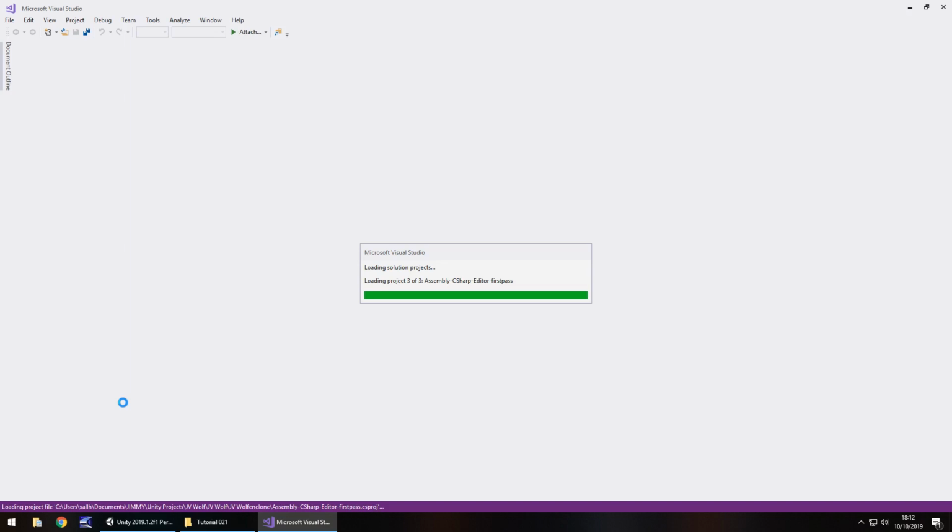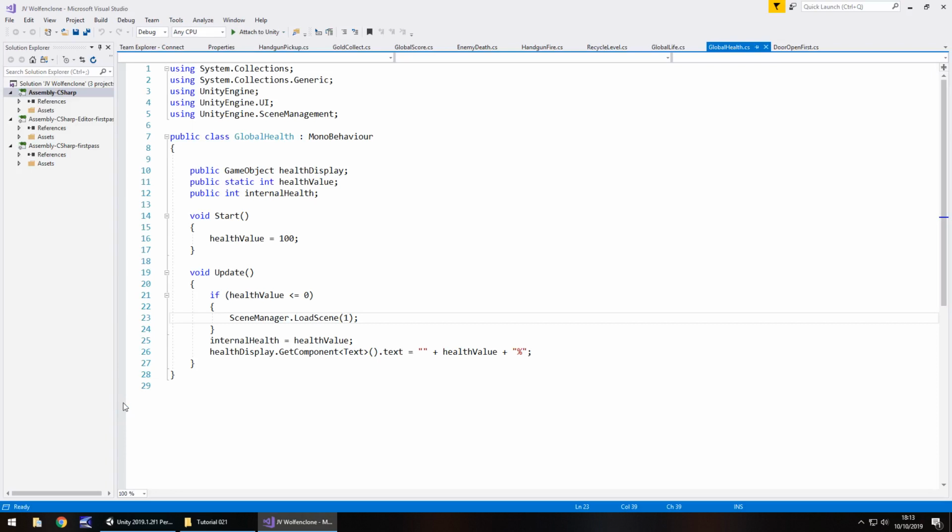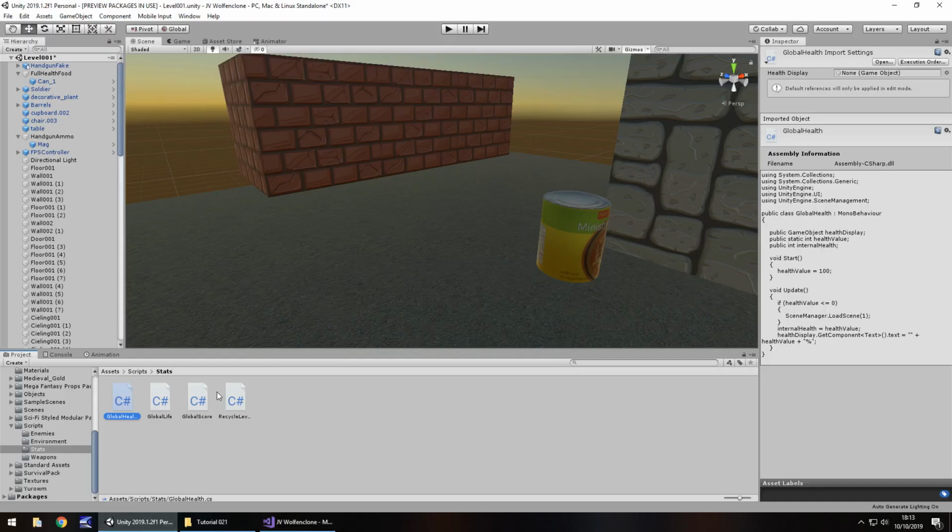The second one is going to be a little bit trickier because we don't want our health to exceed 100%. Well, if you do, that's perfectly fine. But I will explain the bit that you leave out if you want to exceed 100%. But for now, we're just going to revert to 100%. And it is this health value that we need to reference. So head back to Unity.